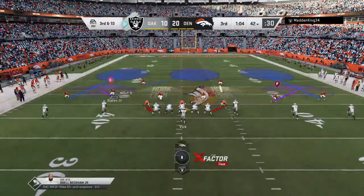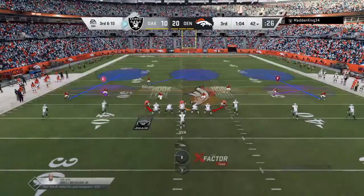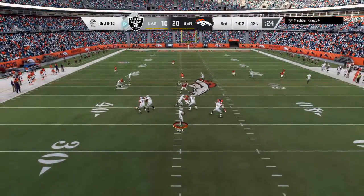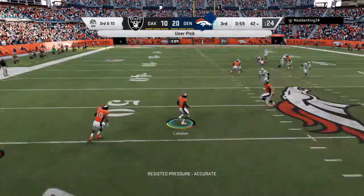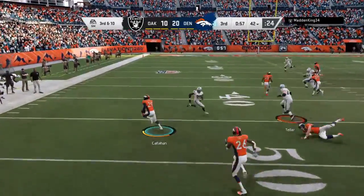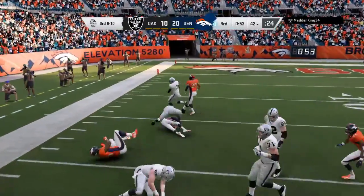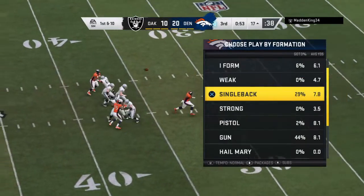Big play coming up. Here's 3rd and 10. I would expect to see some pressure here. The pressure drops off as they'll look to throw. And he's going to be intercepted a third time. Picked off by Bryce Callahan. And they will be set up now as he brings this thing all the way back inside the 20.